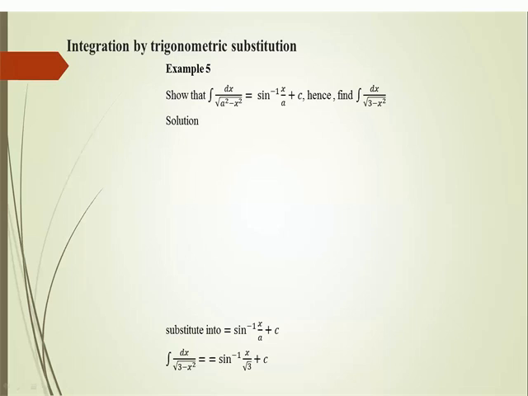So it is telling us that this particular expression, the integral of dx all over square root of a square minus x square, is equal to theta plus c. Then from what you proved here, what is our theta? Our theta is sine inverse of x over a. So anywhere you see theta now, you put sine inverse x over a plus c. So we have shown it to be equal to that.